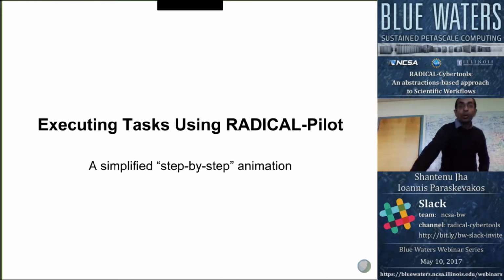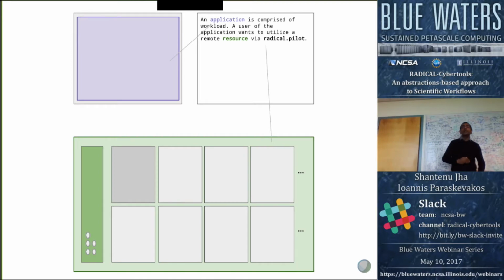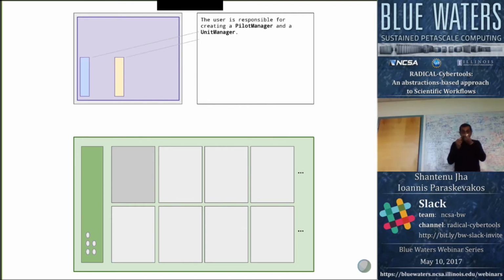What I want to show you over the next few slides, really quickly, is how RADICAL-Pilot actually works and supports, in an interoperable fashion, the assignment of a large number of tasks to different resources without exposing any of the details of the resource to the application or the user. So just really go through this in literally 30 seconds. If you just keep on clicking, I'll try to speak to it.